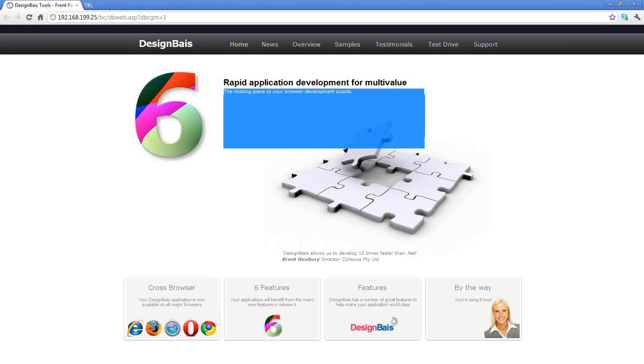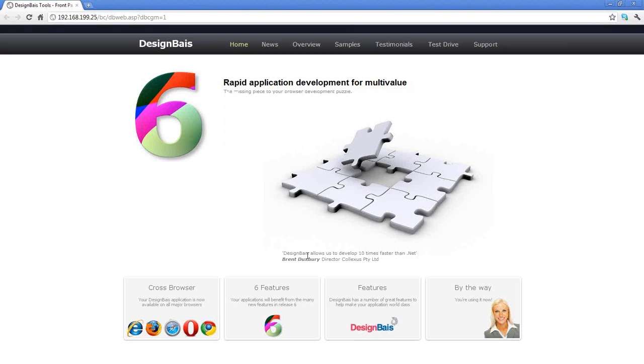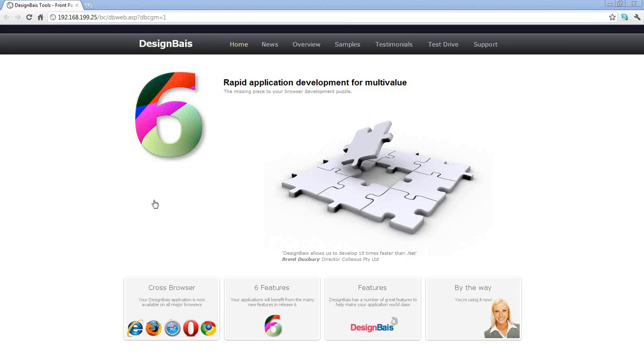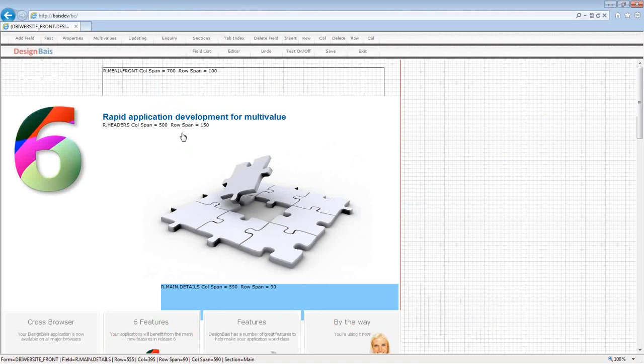I can just change the slogan and the quotes whenever it's appropriate, in text, and that will automatically apply to this site. And I'll show you shortly how we've done that.